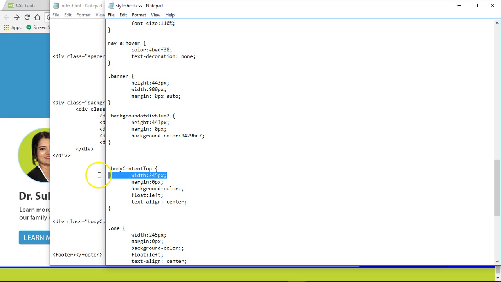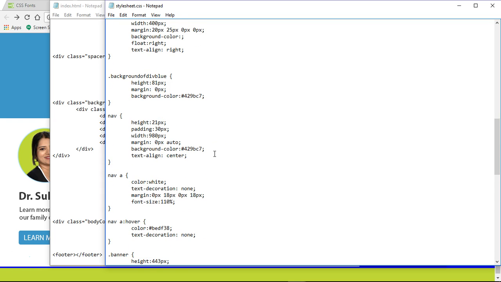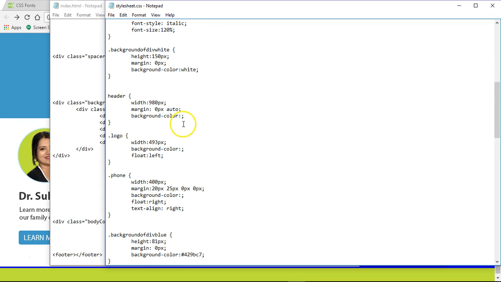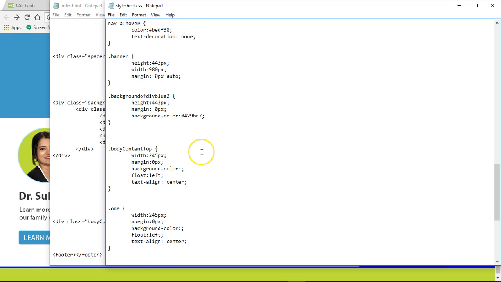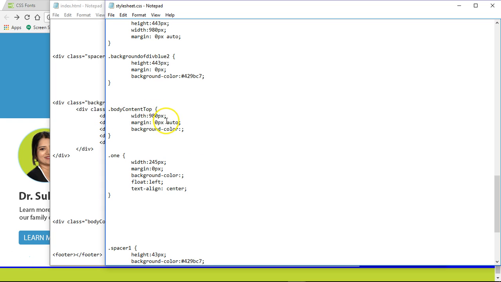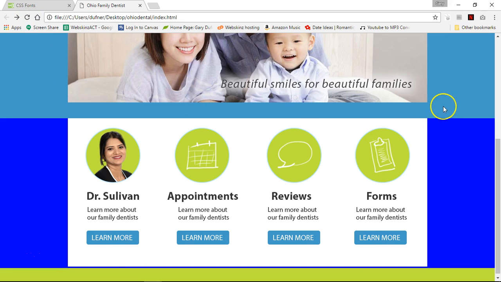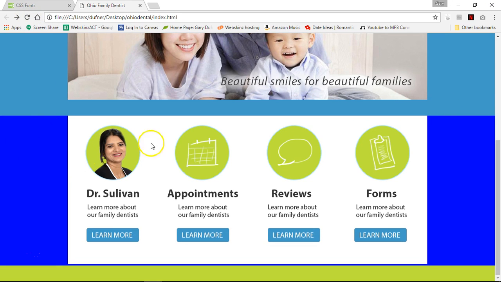Let's say we don't have a width on the body. Oh no, we do. We're gonna get rid of the width. Or no. There we go. We'll do this one. Get it from the header. 980 pixels wide. 0 auto because I want it to float in the middle. Body background color, nothing right now. Let's save that. Let's see if it works. Refresh. Yeah. All right, so I need to get that white background here.